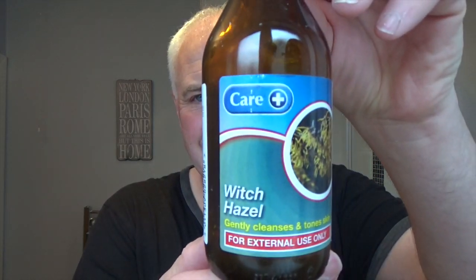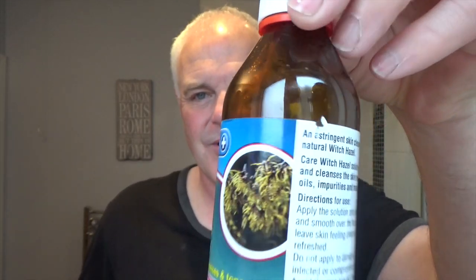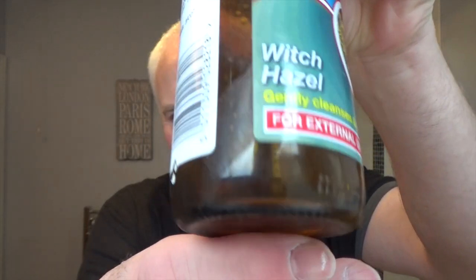Nice shave. Skin feels good, nice and soft. BBS shave. What more could you ask for? I'll tell you what more you could ask for: some witch hazel. You can buy this in the UK, I think you get it in Superdrug, places like that. Savers is about £2 a bottle. I'm getting down to the bottom of it now. It doesn't have a restrictor or anything. Just put your finger over it and let it drizzle out.